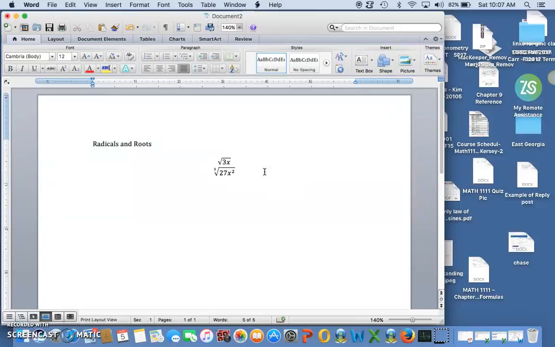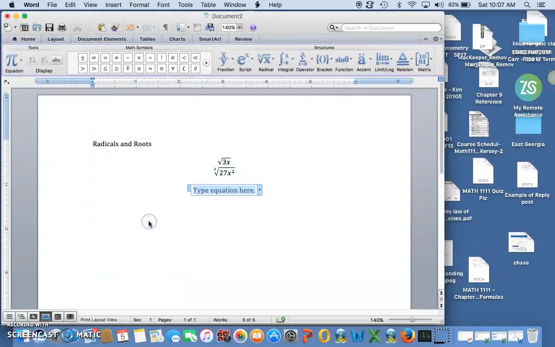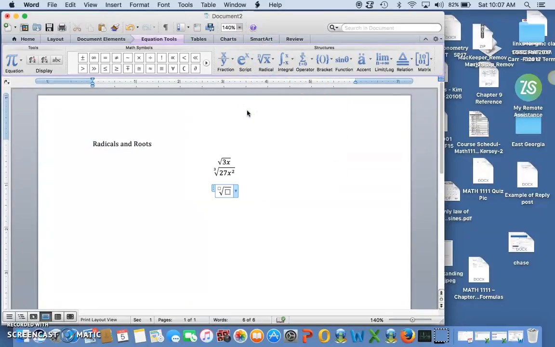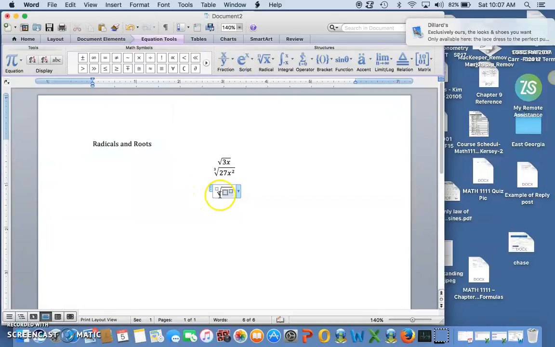If I think about it before, I would want to go ahead and put it in and fill in. You can create your whole structure. I could have done that by insert equation. I want to create the entire structure. I know I want a cube root inside of there, and inside of that, I know that I'm going to want an exponent. So I could come up here and hit the exponent.